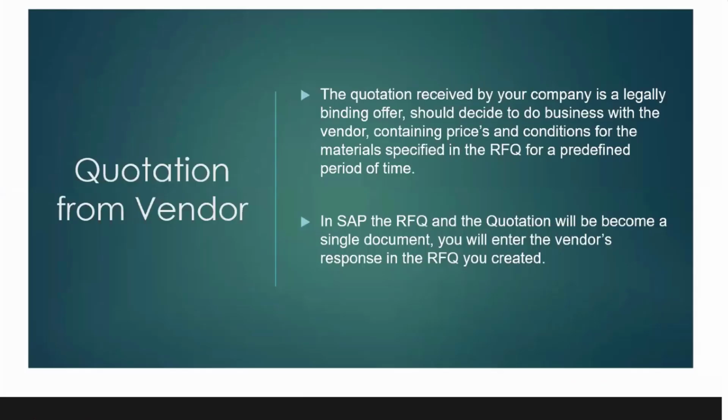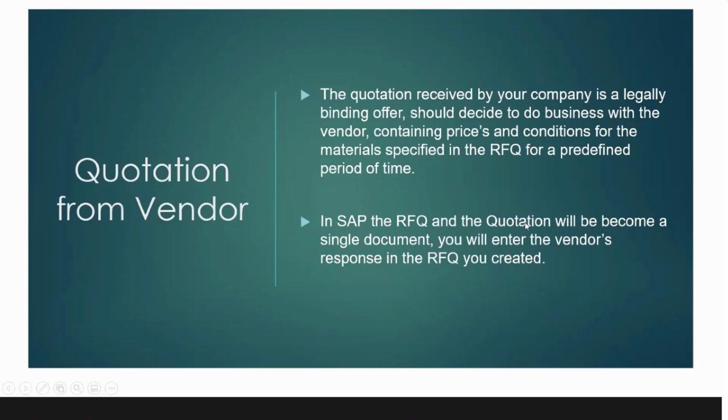Okay. We have only two slides, and then you can leave. The quotation received by your company is a legally binding offer. Okay, so what the vendor sent you as a quotation is legally binding. What does this mean? This quotation contains the price and so on, and the time frame, and it contains, for example, when he can deliver. Okay, and it is legal. This means the vendor should respect what he put in the quotation.